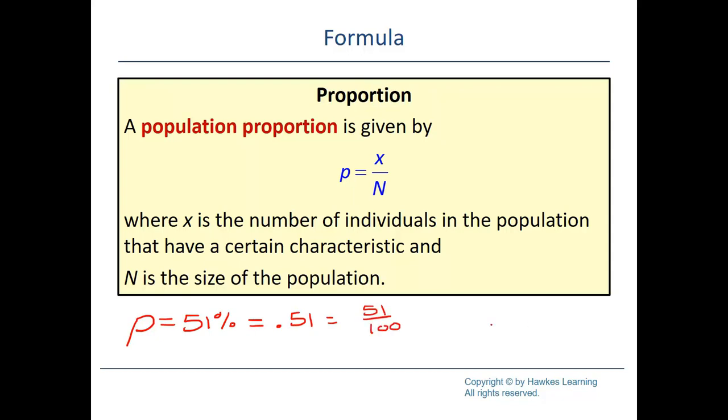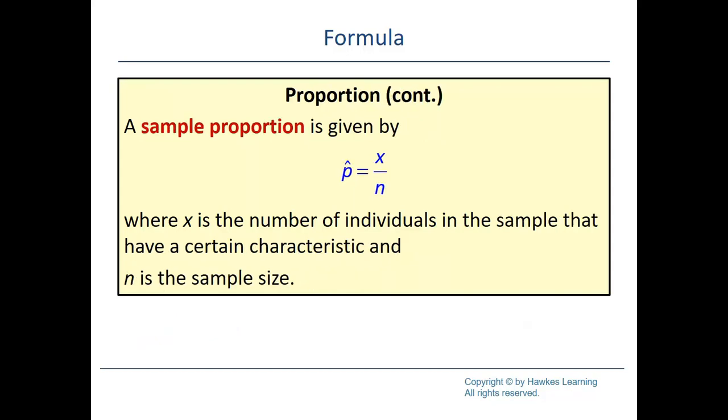So this is the proportion of a population itself, and we're just going to use P to represent proportion here. Now, when I start talking about a sample proportion, I'm going to call it P hat. Remind yourself of the previous sections. We were letting mu be our population mean, and we were using X bar as our sample mean.